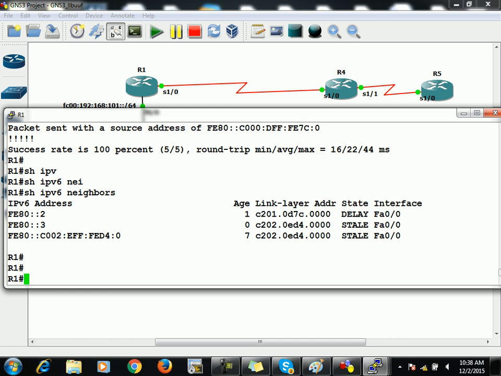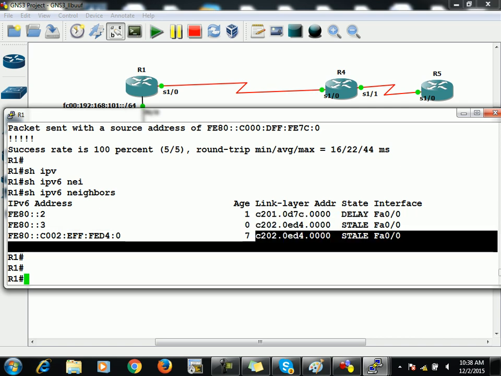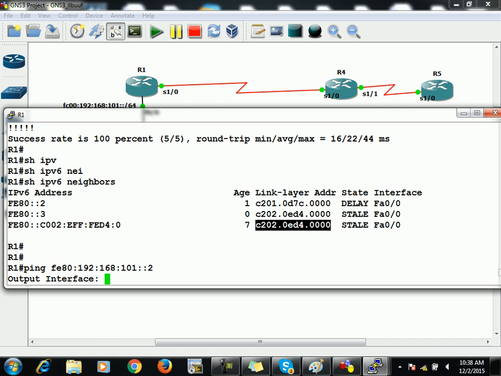This is the ARP cache, or you can say this is the IPv6 cache. So these are their link local addresses. Right? If you want to ping, like ping FE80 colon 192.168 colon 101 double colon 2.